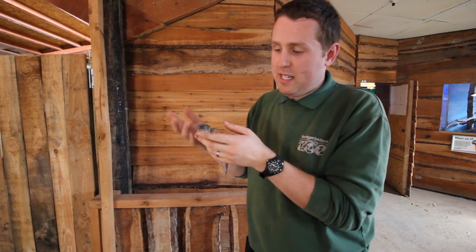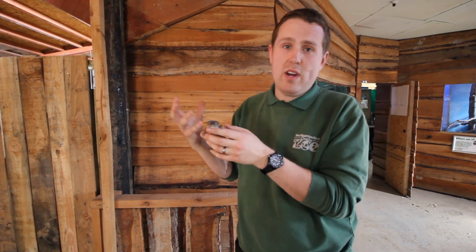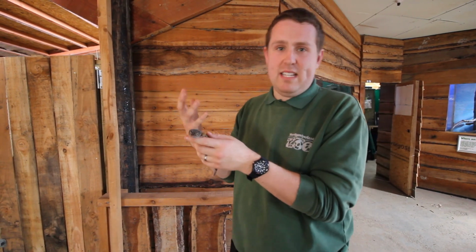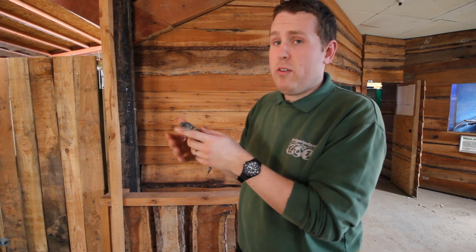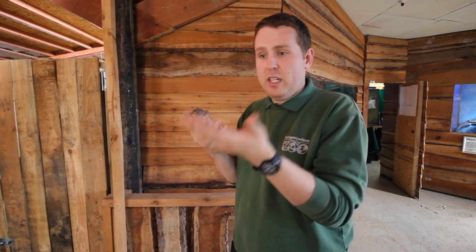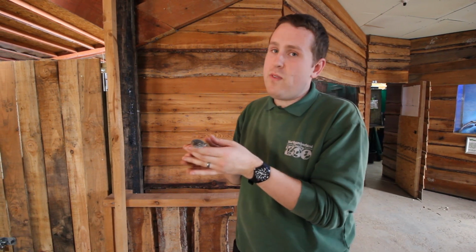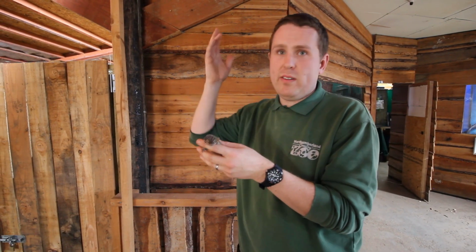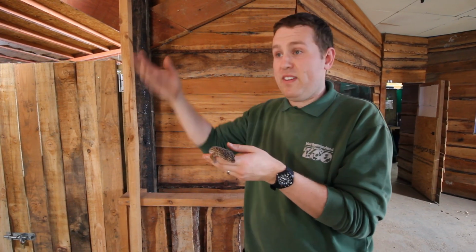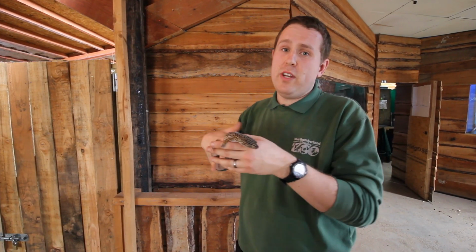Leopard geckos, like these guys, come from very warm, dry, Middle Eastern countries, Iran, Pakistan, those kind of places, so they're desert dwellers basically. They are a nocturnal species. So unlike a lot of the reptiles, certainly the bearded dragon that you've seen earlier, who's very much a sun worshipper and will go out and find the warmest possible sunniest spot and sit there and get a fantastic suntan, these guys prefer to get it on their tummies.